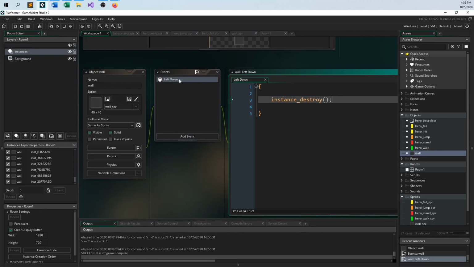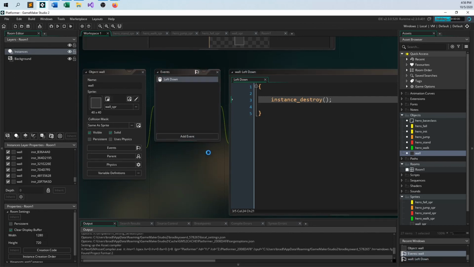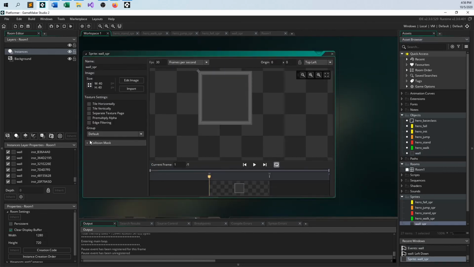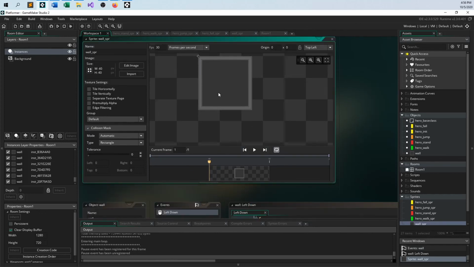Oh, I'm having a day. What is it? Not happy? Oh, maybe the wall. Oh, jeez. The wall. See, this is where GameMaker is a lot of fun. I'd be willing to bet dollars to donuts my wall sprite's collision mask doesn't apply here because for some reason it got janked up.